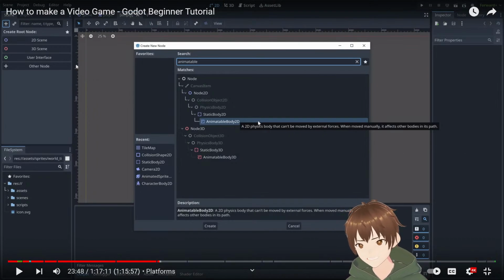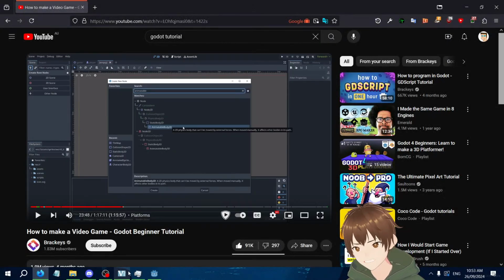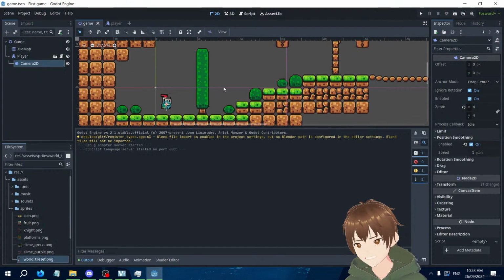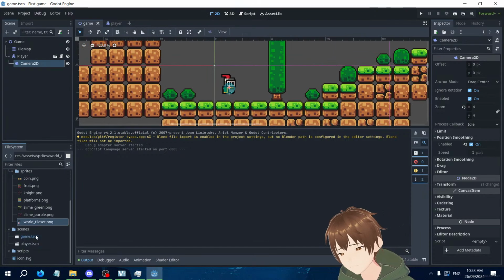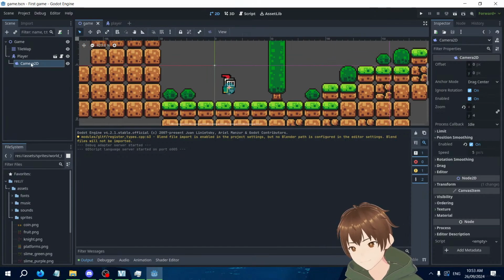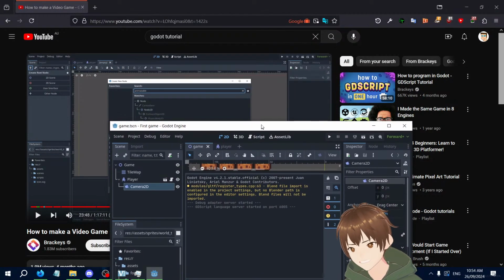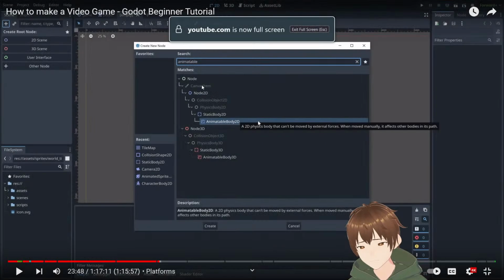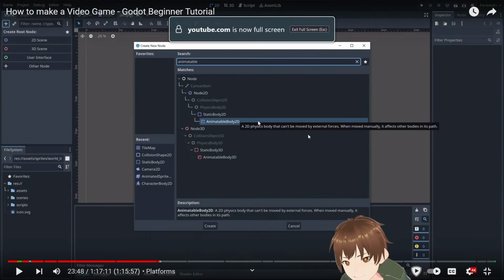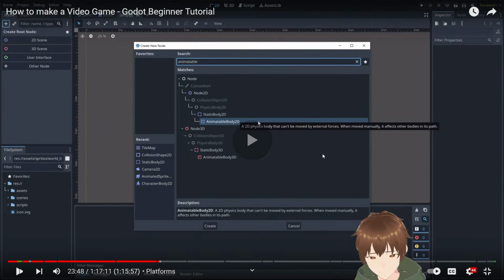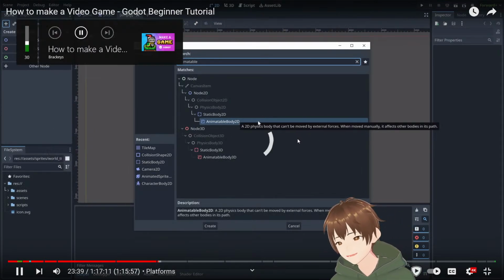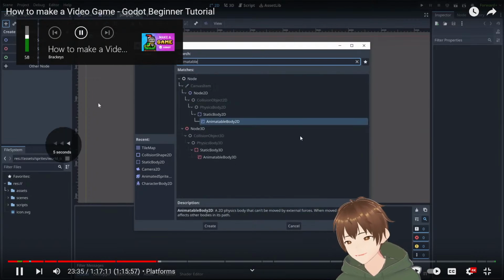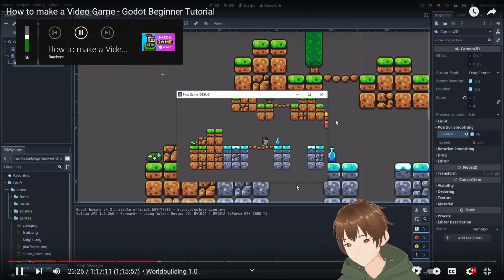Okay, so we are currently in the... Okay, so we're coding a new node, but where is that though? Where is that node? Camera 2D. What scene are we in, this one? No, we need to go back a bit and search for the animatable and moving elements.